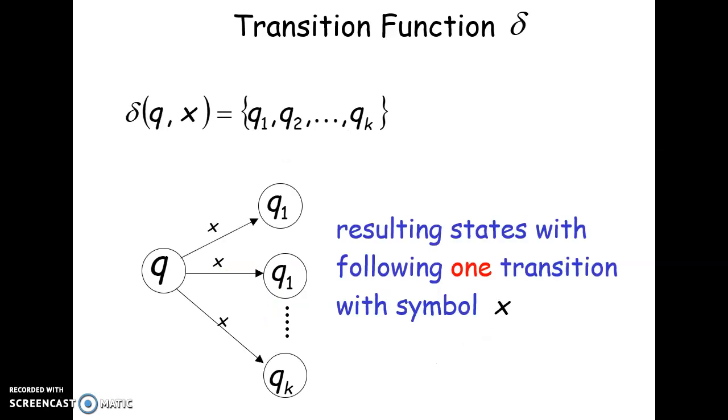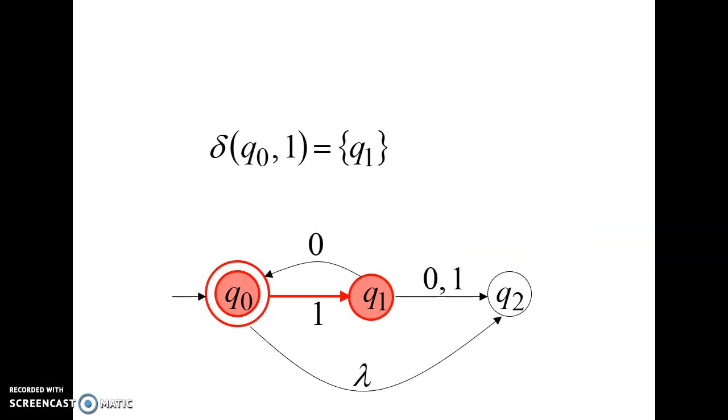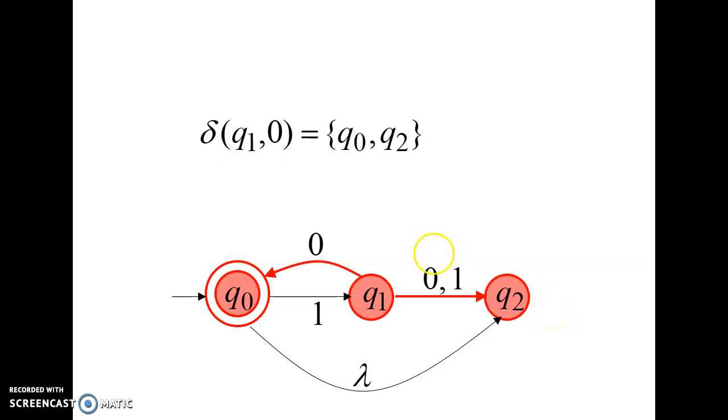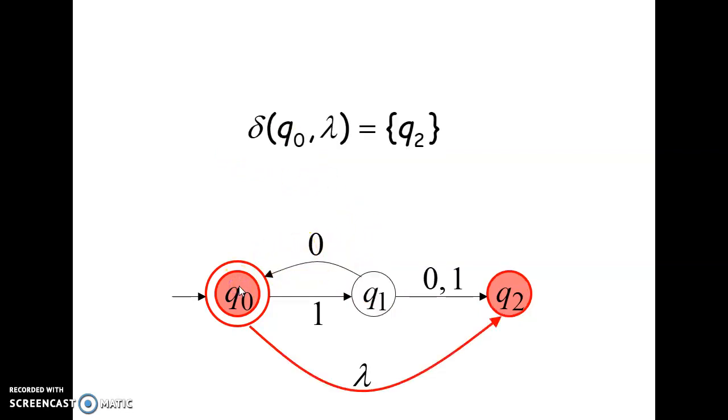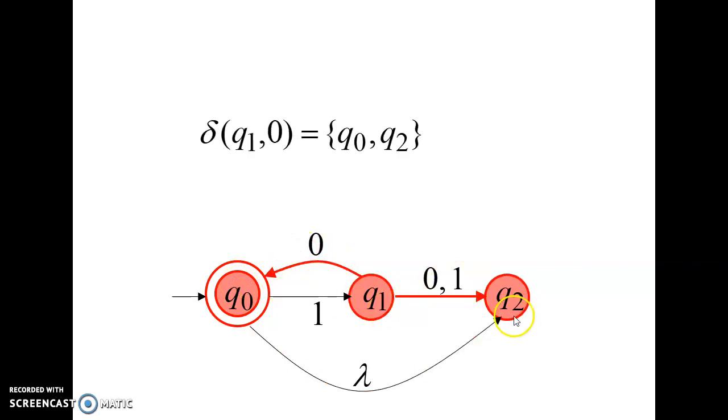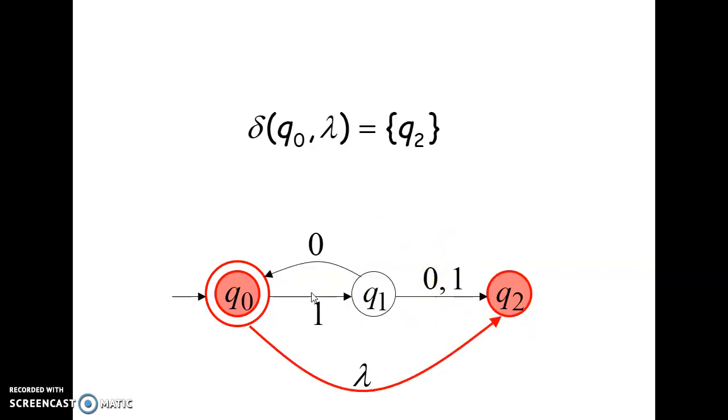So I guess that's about it for NFA. You can go through the rest. These are some examples explaining your transition function. Here you can see the transition function states that at the state Q1, when you get a 0, you can go to the state Q0, and you can also go to the state Q2 with a 0. This is the difference. You cannot have this in a DFA. In a DFA, you will have only one outgoing edge against a particular letter. Either you will have this edge or you will have that outgoing edge. That is it. So all the best.